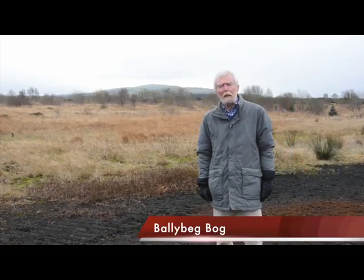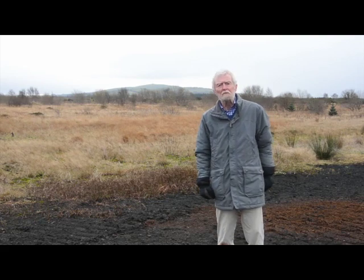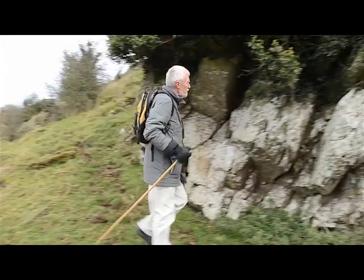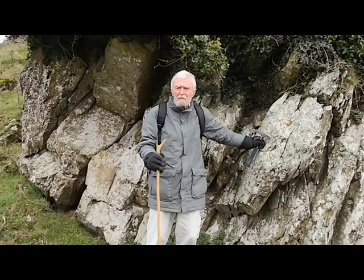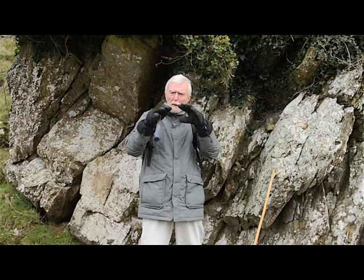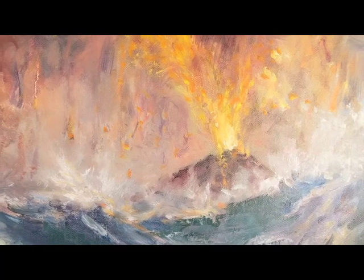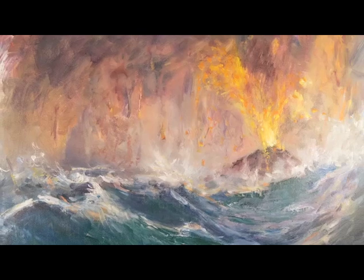But something else was also happening in the deeper water of that Carboniferous ocean. This is Ballybeg bog, and behind me is Crachan Hill, which is geologically completely different from anything that we find anywhere else in the midlands. Much of the rock here is basalt — a volcanic rock, frozen lava in fact — because Crachan Hill is the root of an ancient volcano that rose above the sea floor, above sea level, in the lower Carboniferous ocean, much like islands in the western Pacific are today. Most of the rock that makes up Crachan Hill originated as volcanic ash and ignimbrite, which consists of rock fragments that were blasted out of the neck of the volcano before settling down to earth and solidifying.